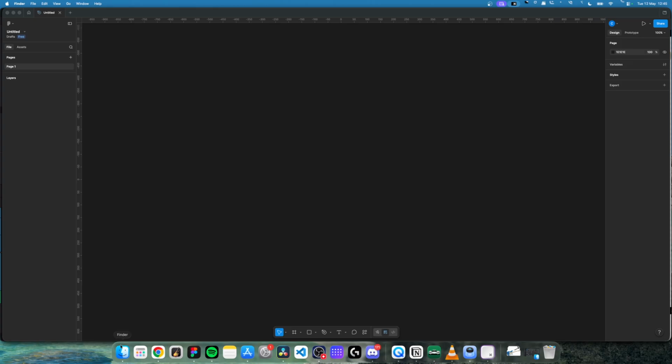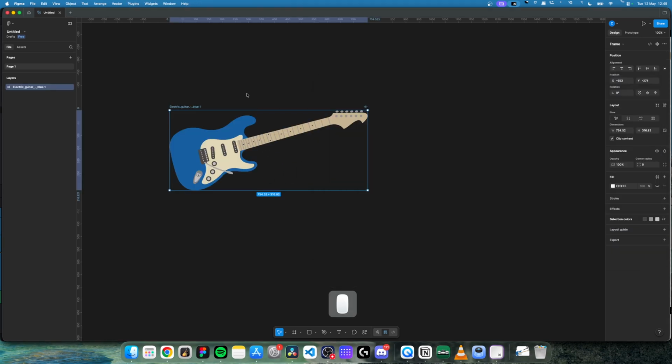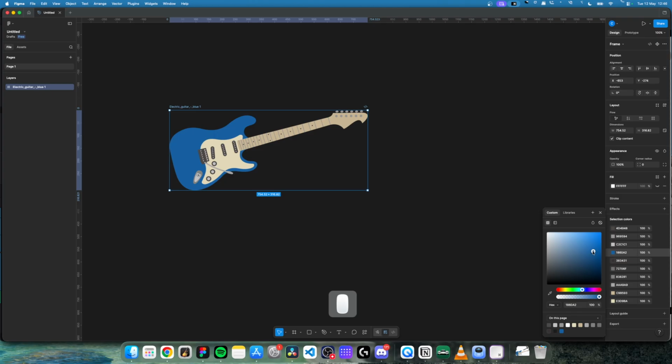Once you have your design file open, you can click and drag your SVG file in. There it is. Now to edit this, while the frame is selected, this bounding box that's surrounding our SVG, you can make your way over here to the right to selection colors. See all the colors that are in use, and say here is the blue, and we can click and drag this dot around to change the shade of blue, drag this piece around to change the color entirely. Let's go with a bit of a red color. So that will work nicely for us.